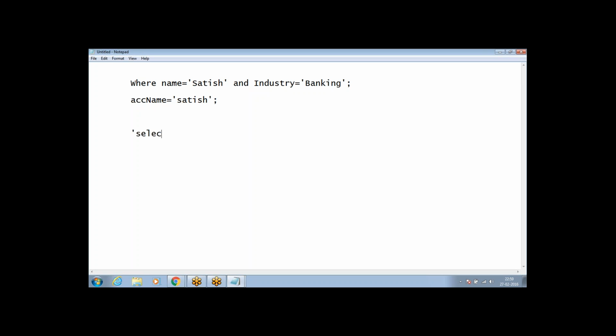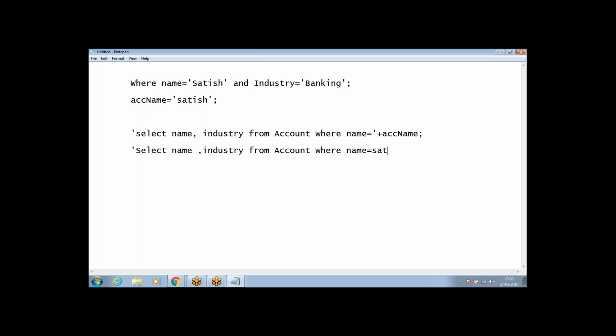Select name comma industry from account where name equal to, and if I give it like this, plus ACC name, I'm going to get the string in the form of select name comma industry from account where name equal to Satish.